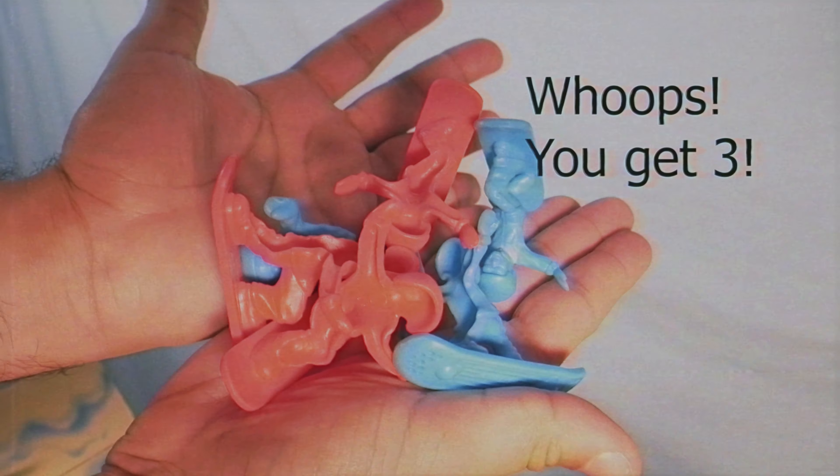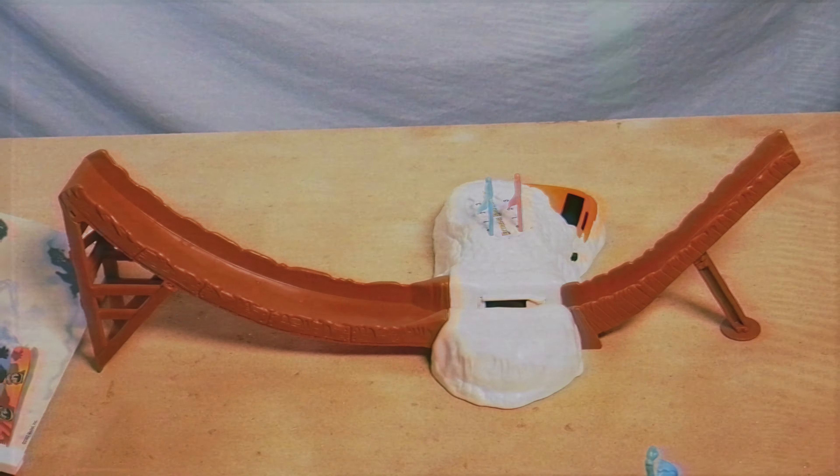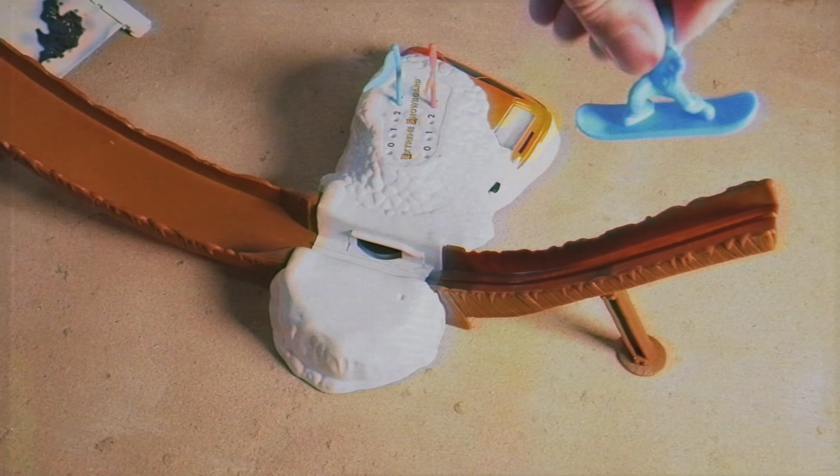It's a really unique game. Let's first take a look at the components. What we have here is this nice 3D mountain setup, where it has these gates, these tree branches that come out of it, and these landing pads — which we'll get to in a moment. You'll see there are different numbers here for points. Then you have this really nice 3D ramp, which is super cool because it almost looks like a Hot Wheels setup. When I first saw the game, I didn't know how it played because there wasn't anything on the internet that really explained the mechanism well. I assumed it was free-falling down, or maybe it had wheels. But no — it has a straight-up charge pad built into the ramp, which is super unique.